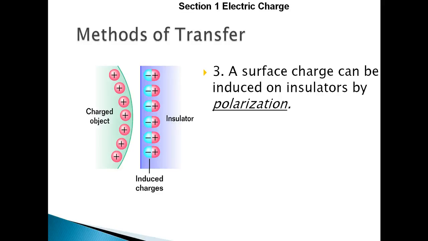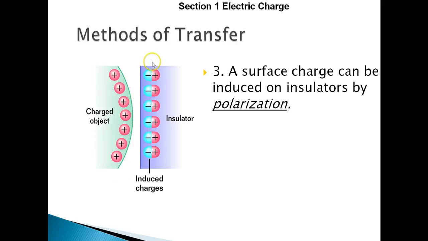So the third one and the final one is charging by polarization. Polarization, basically you're just taking something that is an insulator, and we said that there are plus and minus sides to any particular atom here, but they can basically rotate. So the minus is going to stay with the plus, but the actual alignment of the atom can rotate around. Let's think about water being a polar molecule.